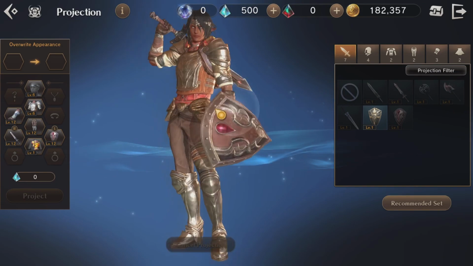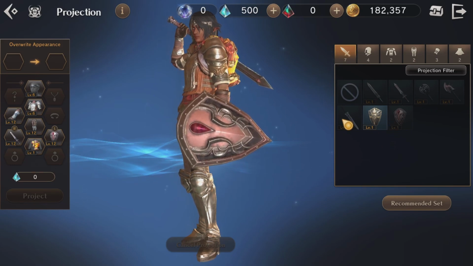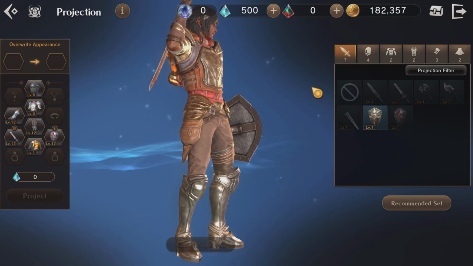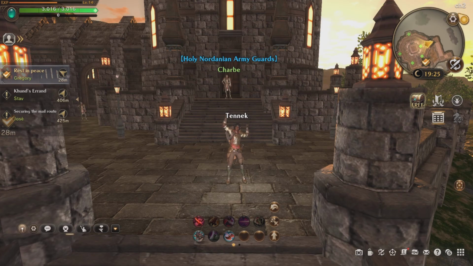For example, I can make this level 12 shield I have right here have the design of the original level 1 shield if I like that better. I can make this one-hand sword look like one of these other one-hand swords if that was something I wanted to do, et cetera. You have the option to change the look and appearance of your different gear items and stuff like that.